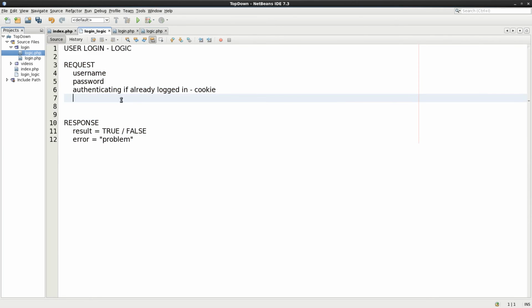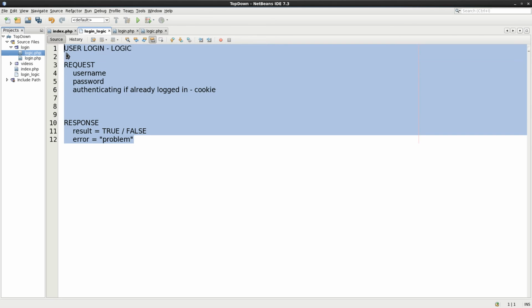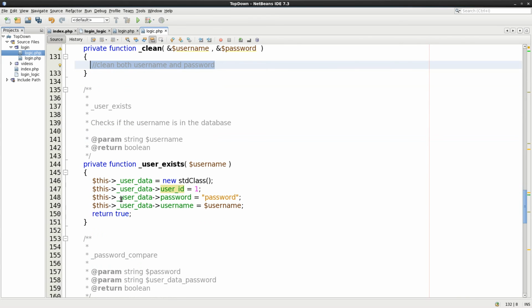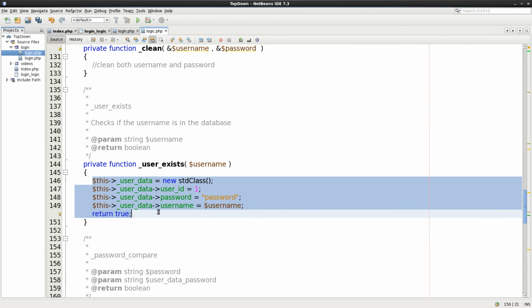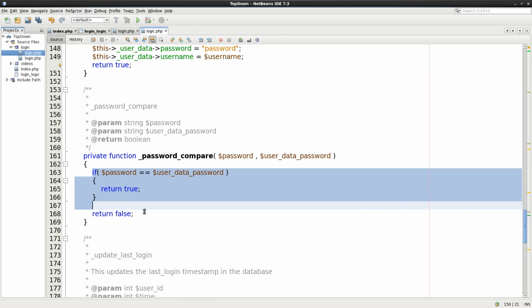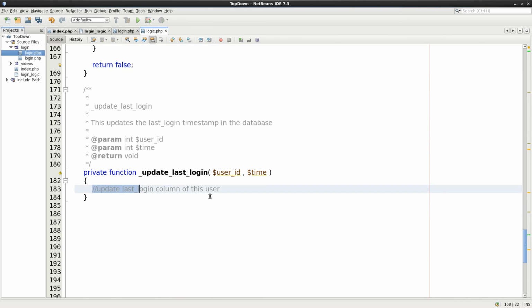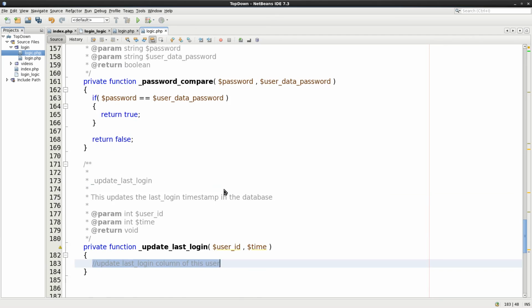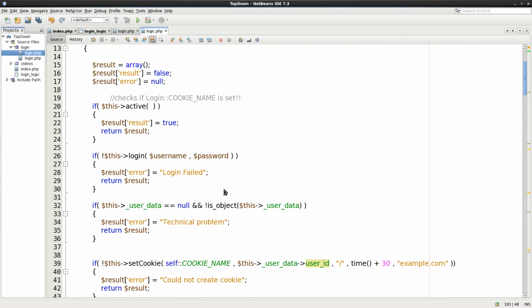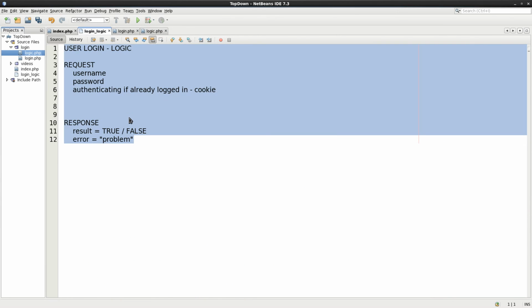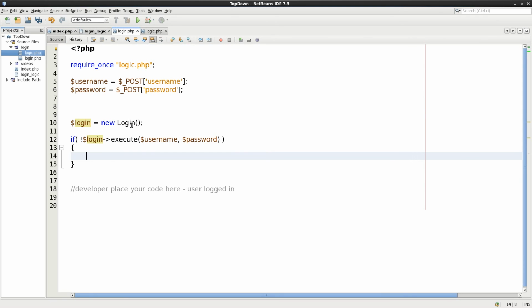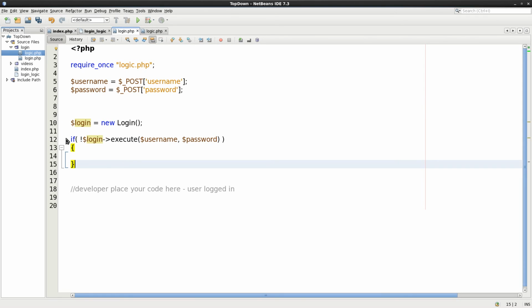Clean is now your one main logic. All right, so you essentially need to start from here again. All right, top to bottom of what the clean is. And when user exists, this needs to be top to bottom again. Password compare, top to bottom again. Right, and this one here, update last login, top to bottom again. So now you've done all the things that you wanted to do, and essentially you've got a way of working out if the person is logged in.